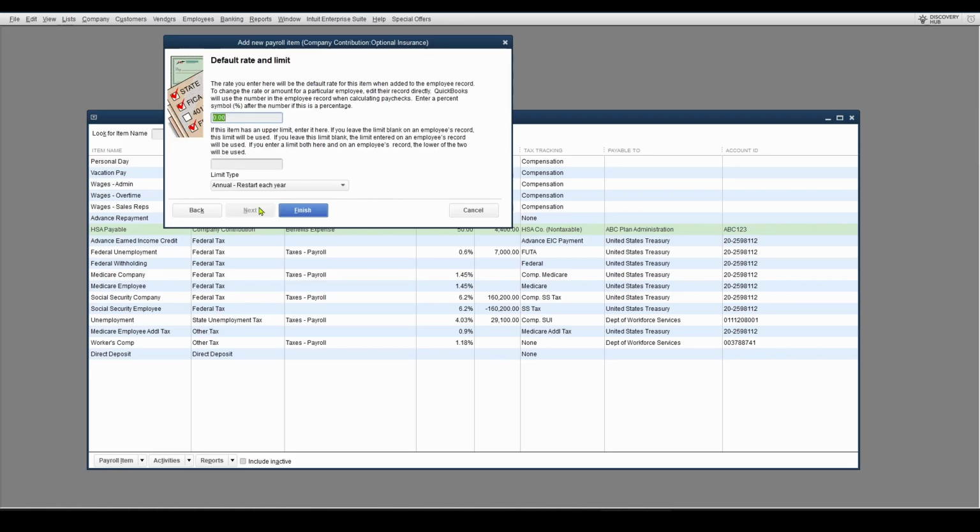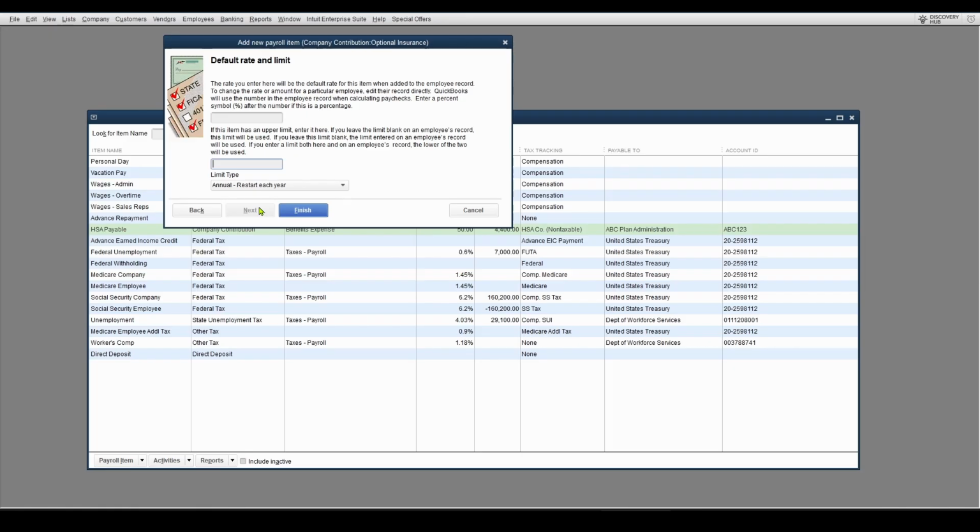Leave the default rate zeros or blank unless the amount is the same for all employees. If you put in a default rate and all employee contributions are not the same, you run the risk of forgetting to change it for the employees that have other amounts. You'll see what I'm talking about later. For my example, each employee has a different rate, so I'm going to leave it blank.